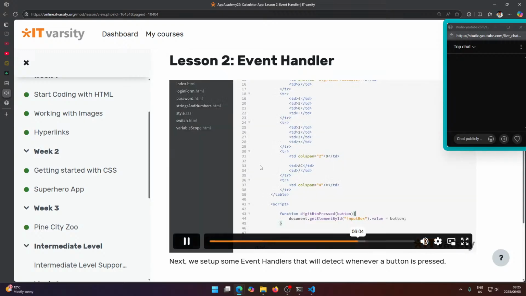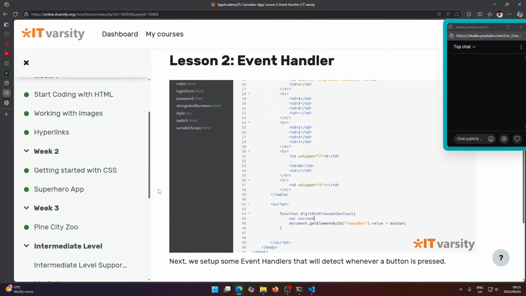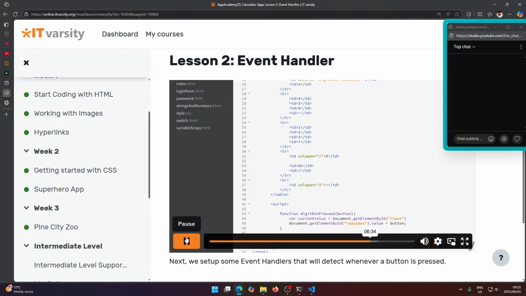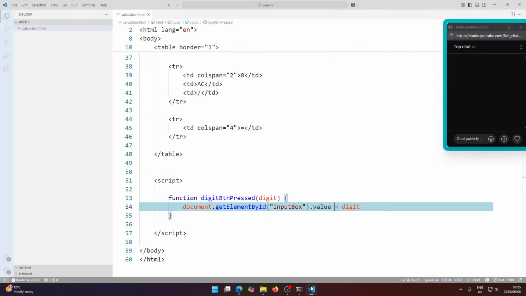Going back to our code, we start by creating a new variable. We're going to call this variable current value. And this one is going to store whatever is currently displayed in the input box. So we're going to get the value that's stored inside the input box. Okay, so let's first get that value.